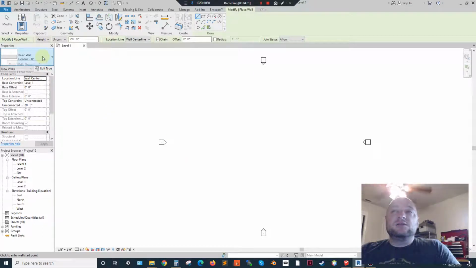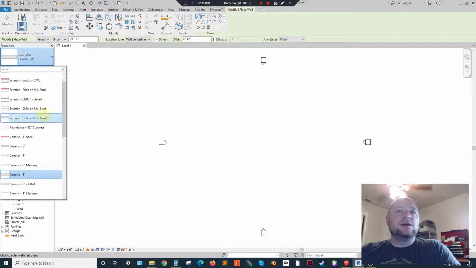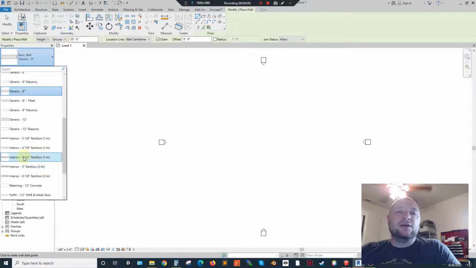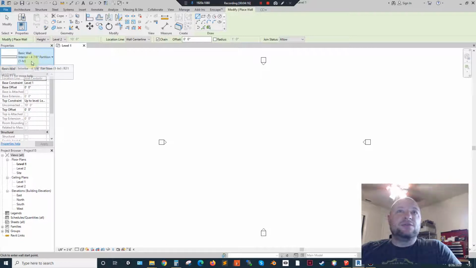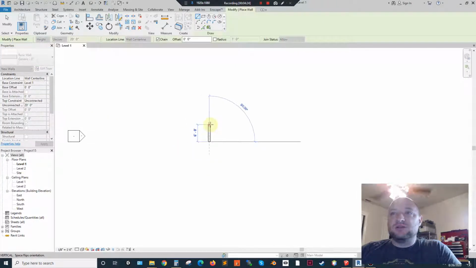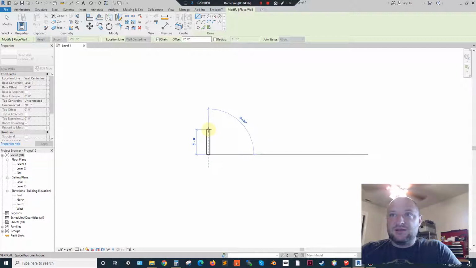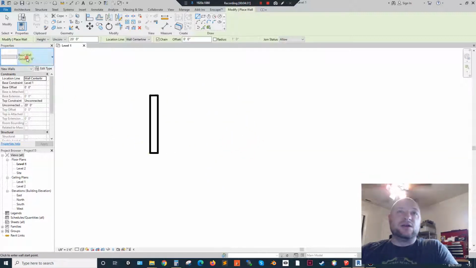So here's Revit. I'm going to click on this drop down here where it says basic wall, and I'm going to scroll all the way. Actually, let's start with an interior wall. So right here, here's an interior wall. It's the 4 7/8 inch partition. Actually, let me jump back real quick to the generic 8-inch we started with, just so that I can show you guys the difference in thickness. And again, I'm drawing this with wall center line by default here.